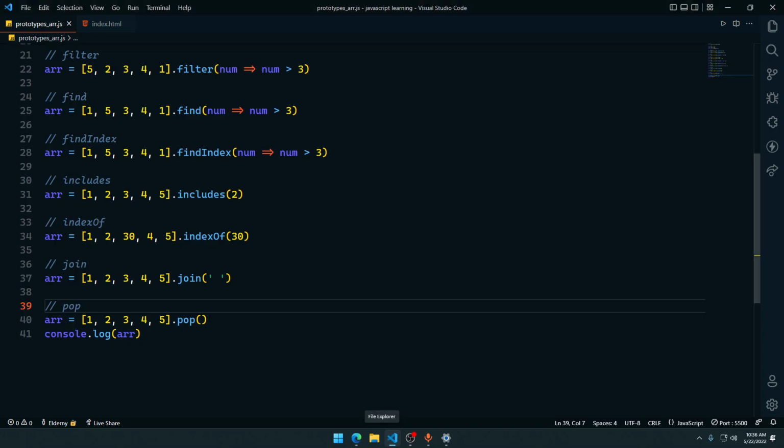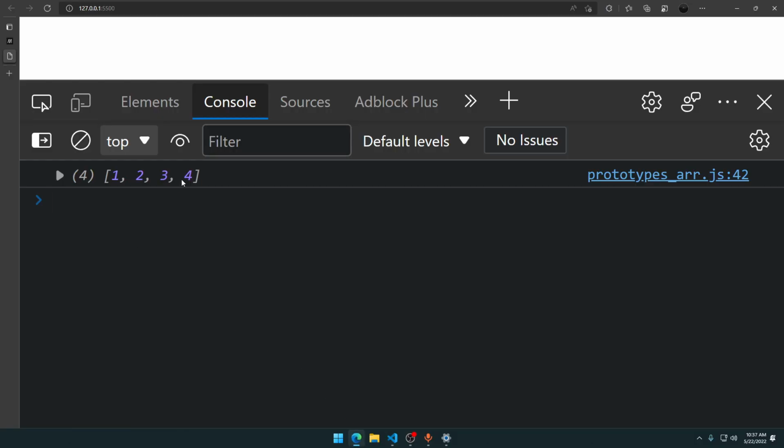Okay, actually, if we do array is equal to something dot pop, it will return the value that it removed from the array. But if we do array dot pop like that, now we get the array. You can see it removed that number.